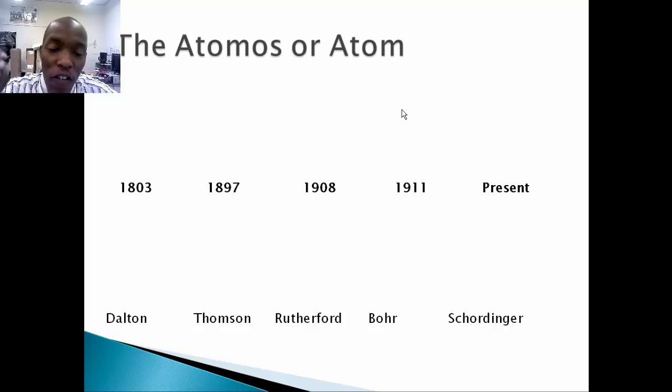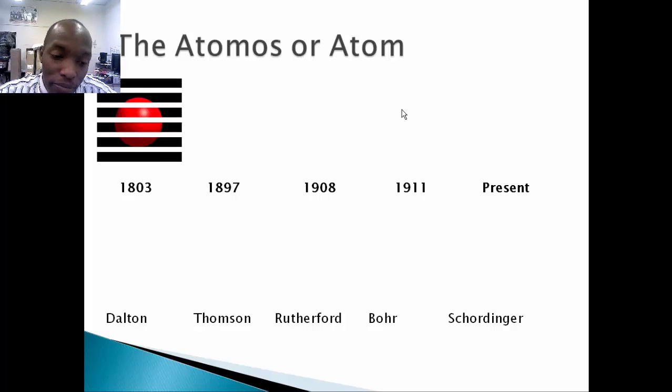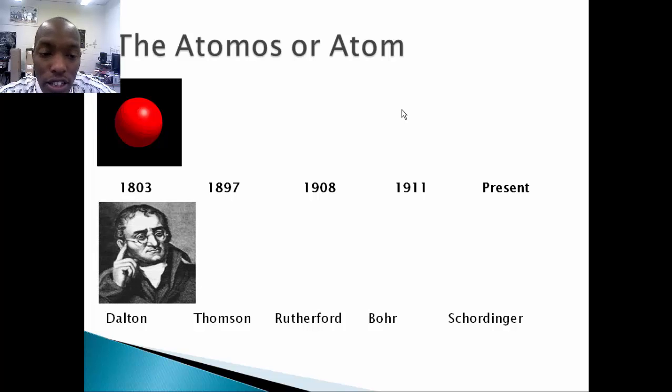Alright, so let's start off with the introduction of the atomos, or atom. The Latin term atomos was derived by Democritus, and today we call it the atom. In 1803, Dalton came up with the atomic theory, and he basically gave the atom the first physical structure we could imagine. The difference between Democritus and Dalton is, as we know with the nature of science, we needed evidence, and Dalton provided our first key pieces of evidence, and so he came up with this structure of the atom.